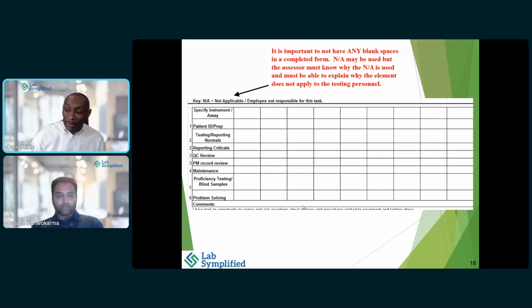One of the things you can see, number 2, I have here is reporting criticals. Now that one may not apply because for the KOH, you're not going to have a critical, right? You won't have a critical on all the tests performed in the lab, and that's okay. On reporting criticals, many places now have software in their LIS or HIS. It's a CAP standard also that you do a readback. All the accrediting organizations require that you do a readback. So that's a CAN statement.